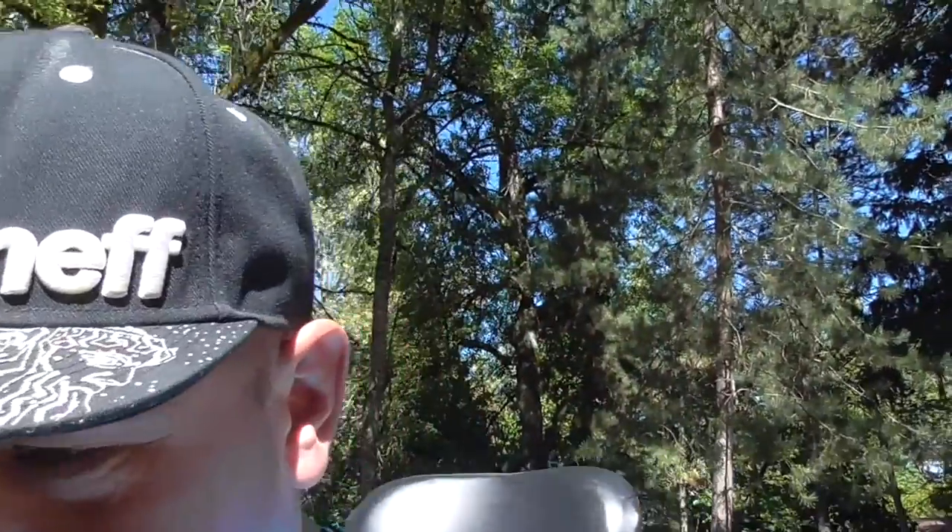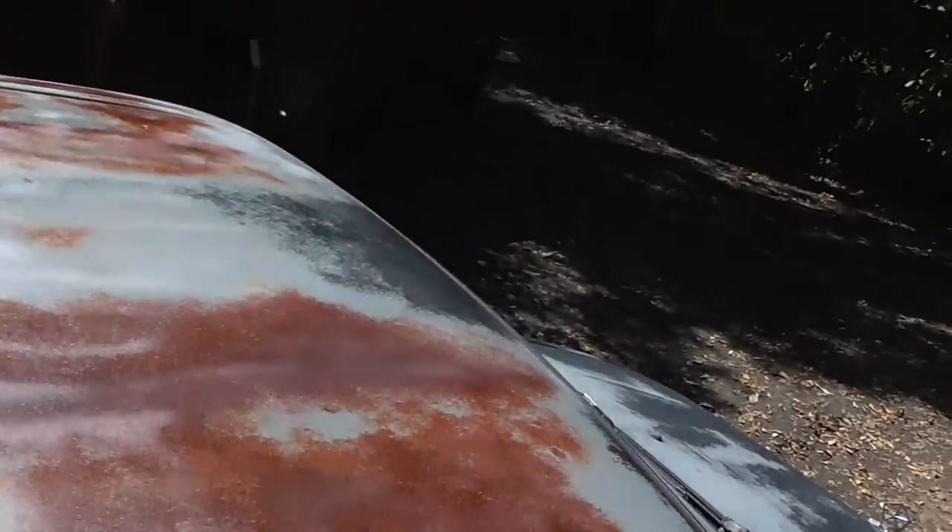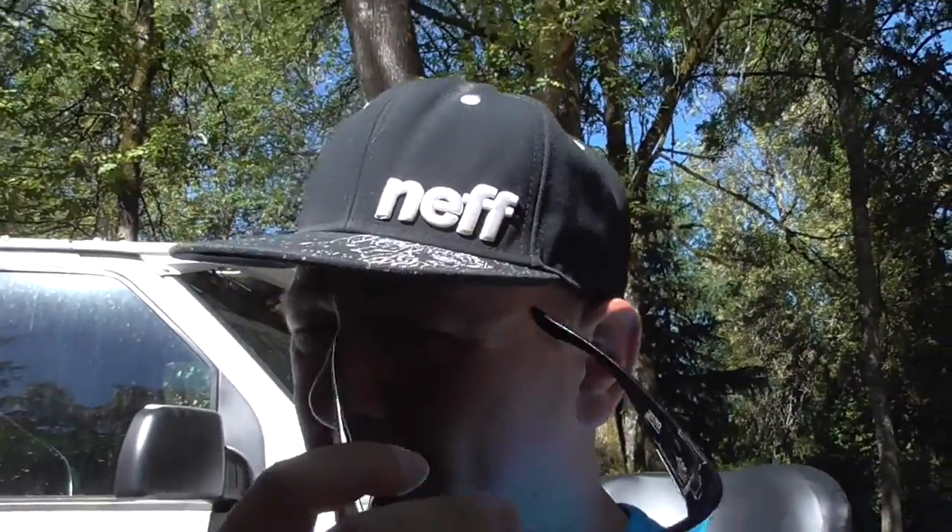We've successfully gotten a couple of clear coats on the rust here. See how shiny the rust is? So now it's rusty but also shiny at the same time. I only had two cans of clear, so I'll probably have to get a couple more and touch it up again at some point. But before the rain sets in for good, I want to get this thing completely cleared.